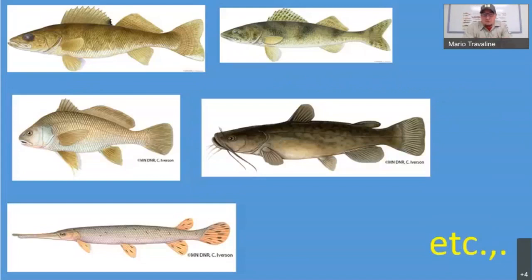Just want to talk a little bit about some more fish examples. In streams and rivers, depending on the water clarity and the water temperature, you're going to find a vast range of species. The one reason I put the walleye and the sauger here up top, especially if you're in the metro area, the rivers are generally my favorite place to fish for walleye if I'm fishing in the Twin Cities. I just think it's the highest percentage area to catch walleye. That's not to discount some of the lakes we have around here, but river fishing for walleye has always been a favorite thing of mine to do since I was a little kid, and here is no exception.